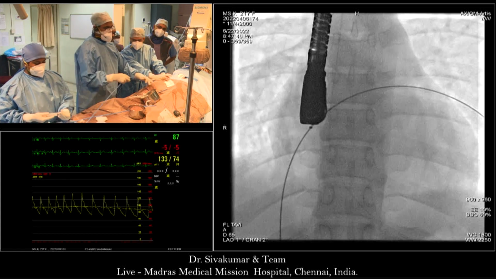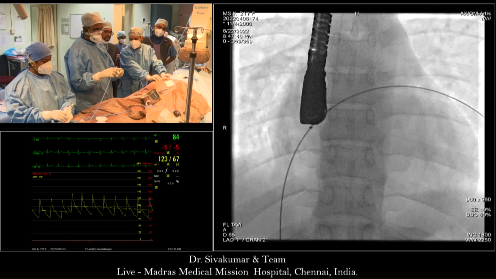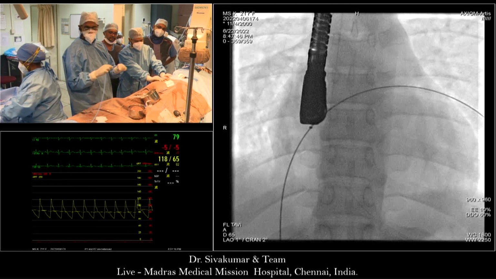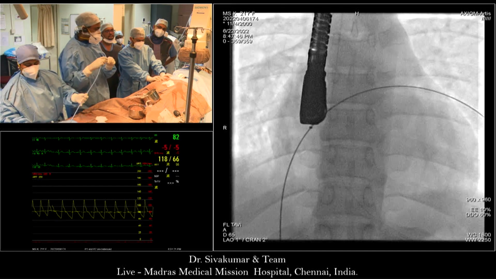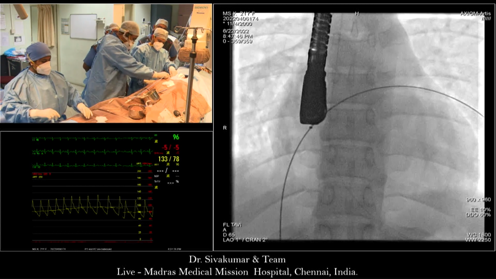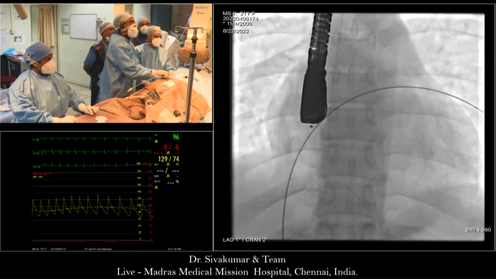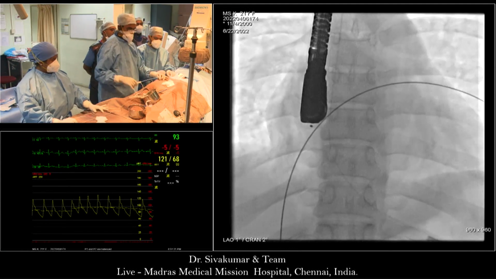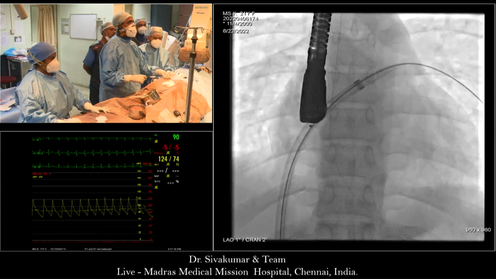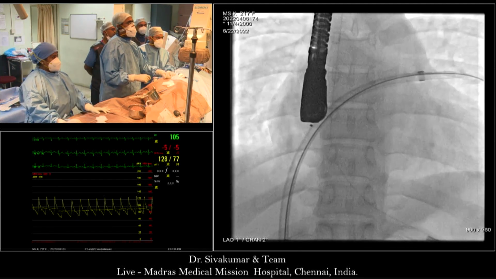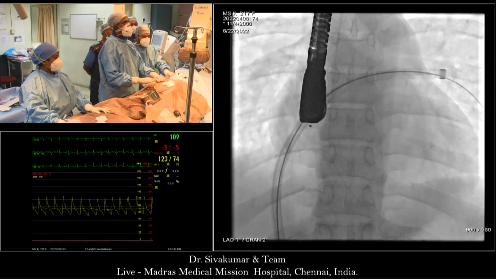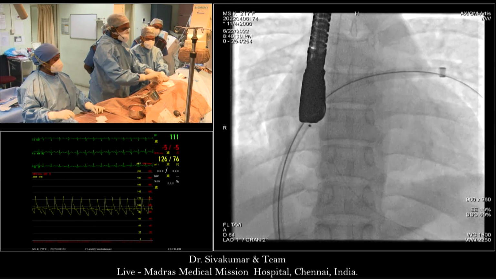We have Mario there. Mario, do you think 36 was too small or 40 too big? Well, based upon the immediate results, obviously the 40 was too big and the 36 was too small. 38? I think that modification of the implantation can make a difference. So what would you do now, Mario?